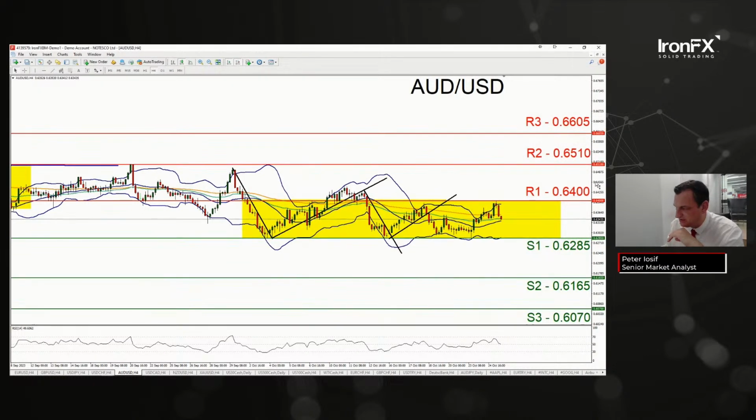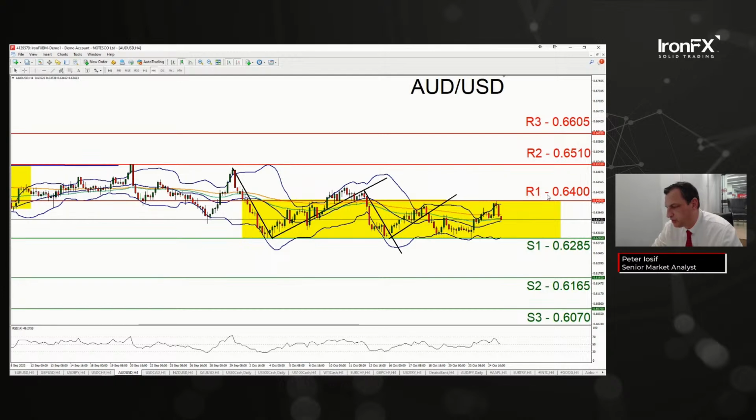For the time being, the sideways movement seems to have been confirmed. Market sentiment, albeit becoming a little bit bullish during today's Asian session, has corrected lower, and the RSI indicator is now at a reading of 50, implying a rather indecisive market. I wouldn't be surprised to see the RSI edging a little bit lower, which may allow AUD/USD to correct even lower. But overall, I would expect it to remain in the spectrum set between the R1 0.64 and the S1 0.6285.